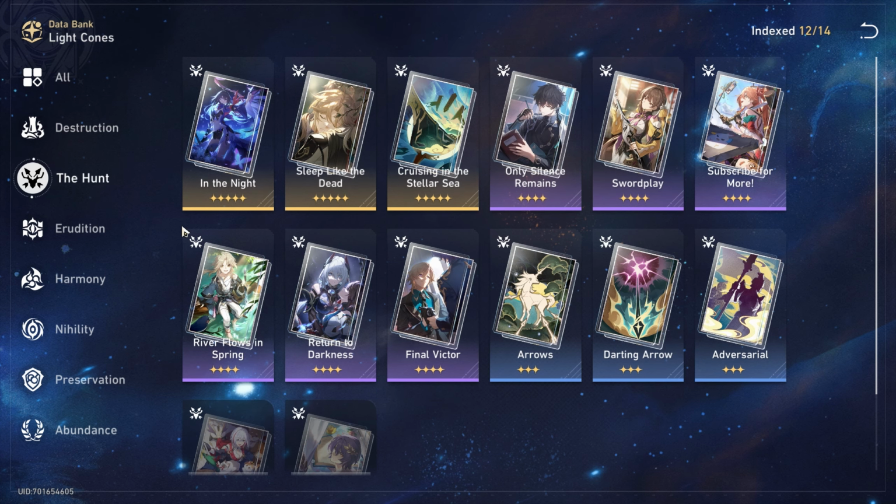Now, on to Hunt. For 3 stars, Darting Arrow, but as soon as you can, move on from it. Subscribe for more, Swordplay and Only Silence Remains are probably the best options in here. Subscribe for more being my favorite of the 3. Swordplay and Only Silence Remains can be good for battles where there's only like 1 or 2 enemies. And for the free-to-play 5-star, Cruising in the Stellar Sea is a good one you can get from Herta's store. It gives you crit rate. It's a really good light cone. You can S5 it eventually as well.